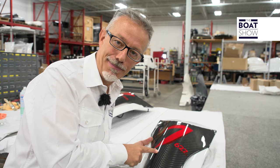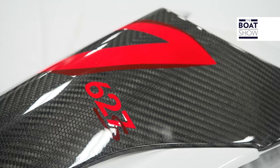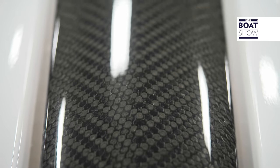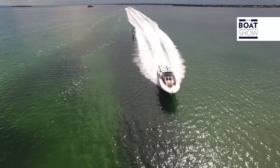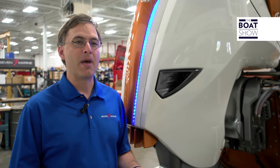Why the name Seven Marine? A lot of people are very interested in where the name Seven came from. Seven was my racing number when I grew up racing 135cc two-stroke karts all over the East Coast in WKA here in the United States. The seven number always did very well for me — I was able to win regional, national, and grand national championships. So when we were discussing what to name the world's most powerful outboard motor, we thought a winning number would be a good idea. Seven became the brand, representing our philosophy to design the best, the desire to be the best, and to win.